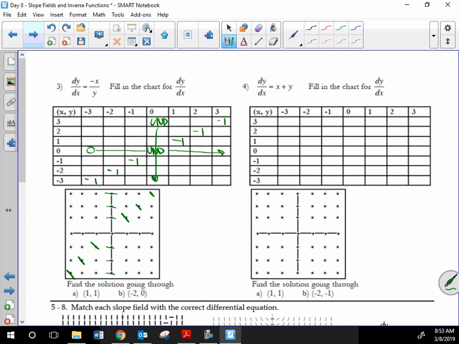Okay. What about when they're the same value but opposite sides? Then what would it be? Like here, the point 3, -3. When I put that into my derivative, what do I get? 1. What about the point 2, -2? 1. Alright, so then when they're the same value but opposite signs, then I have a slope of +1.